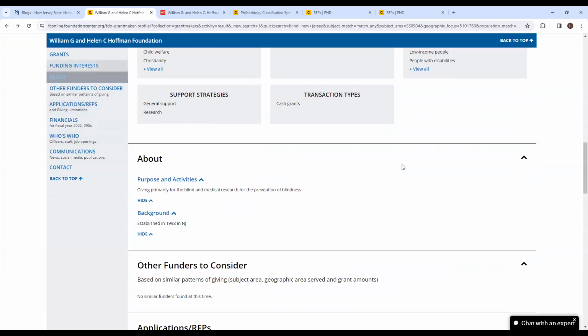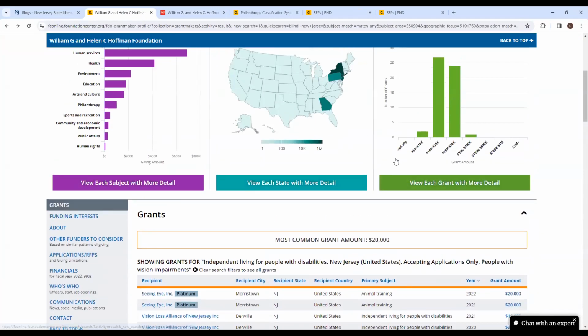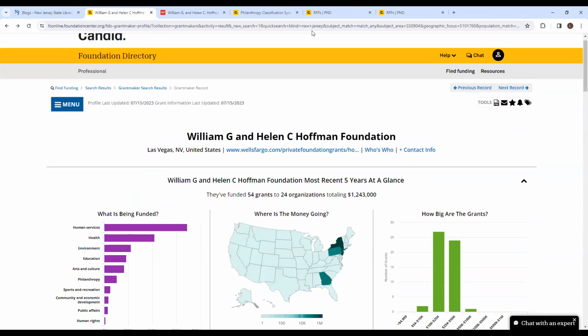So say I really like this profile, and I want to save it for later to do some further research. I don't see that we have any questions, so I'm just going to keep going. You can save those up at the top. You can save it as a PDF by clicking this PDF tool here, or you can email the PDF directly from the database using the envelope tool. The bell, the star, and the tag don't work for our multi-user account, so you can just ignore them. Those are for individual subscribers. So that's how you would save.